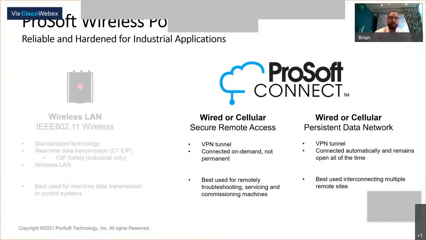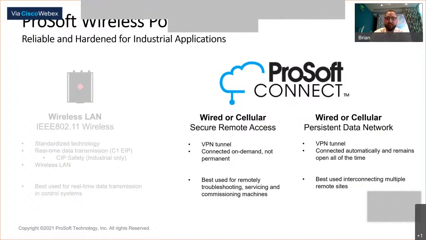So that was all wireless Ethernet. Let's look here at our cellular or long distance networking solutions. This is where things start to get cool. We actually have two hardware products that fit in this portfolio. One is a cellular gateway, and the other is a networking bridge that simply plugs into a local internet connection.